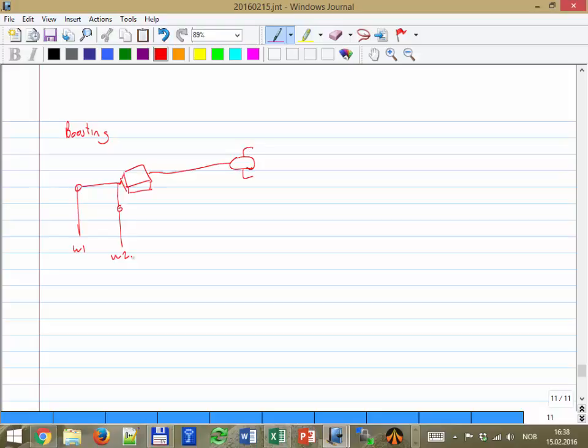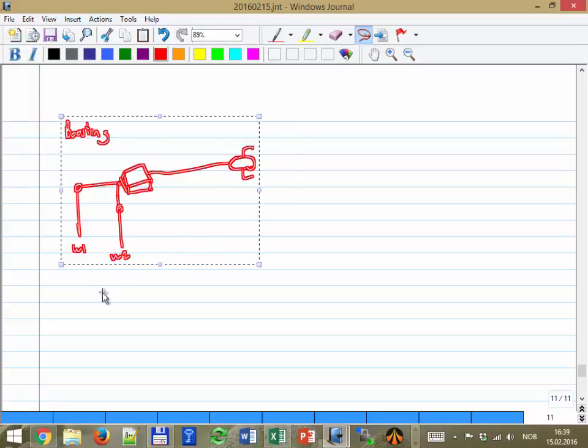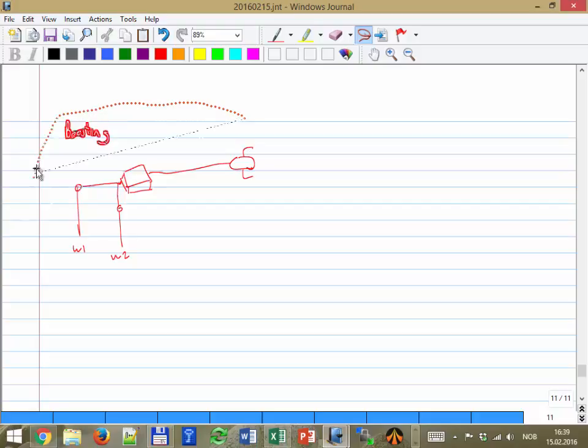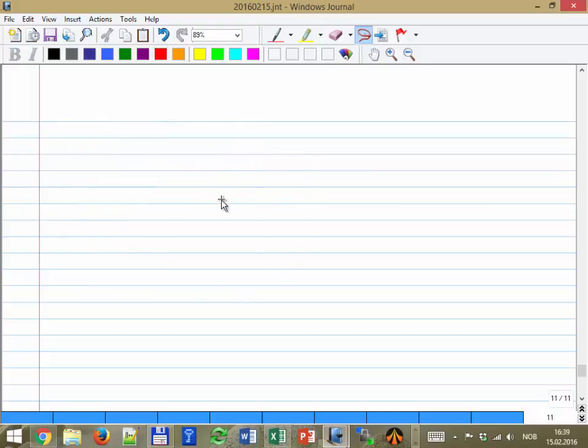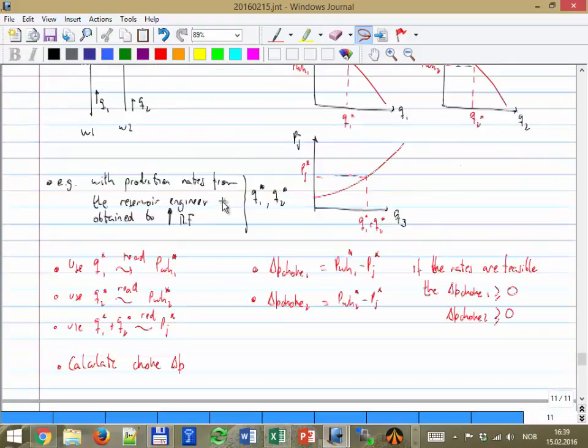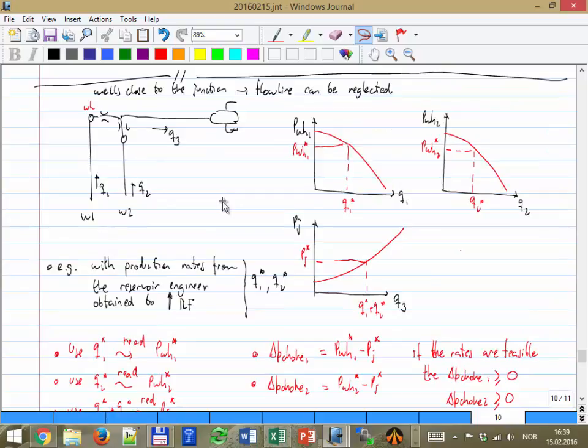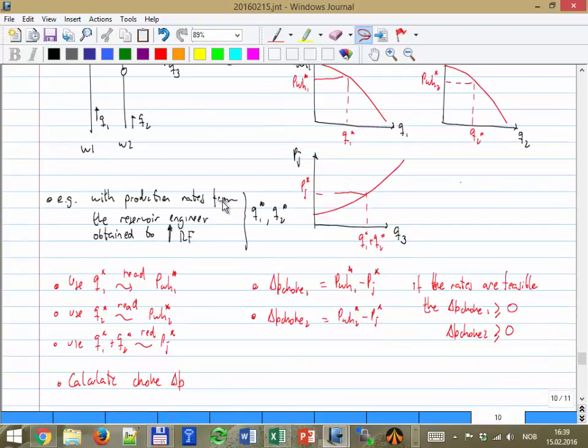It's kind of tricky, I prefer we do a simple exercise first, and then we come back to this issue. I don't want to confuse you. So what you can do is compute boosting for each one of them separately, if you have a booster in each line. But let's keep the case of the booster for later.